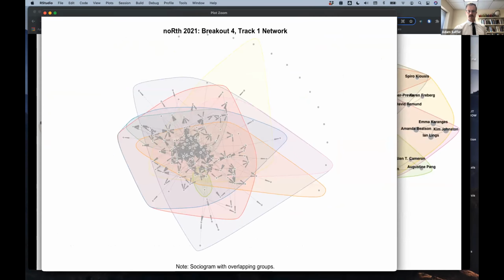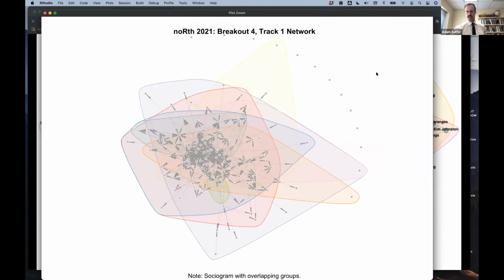All right, so now what we have, actually I didn't remove the isolates like I thought it was going to, but what you have is the nodes and the connections between them. Looks familiar, what we covered earlier, but now we have these shaded areas, okay? These different shaded areas represent the different issues that they worked on.